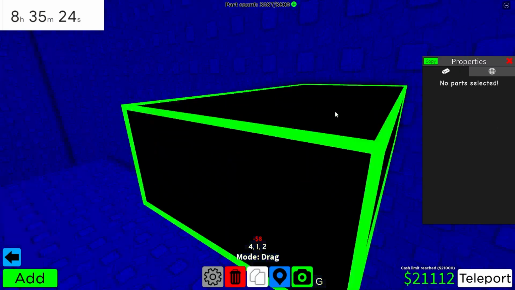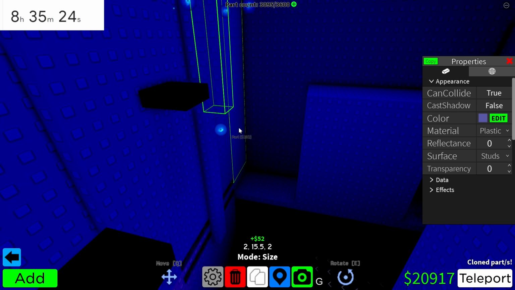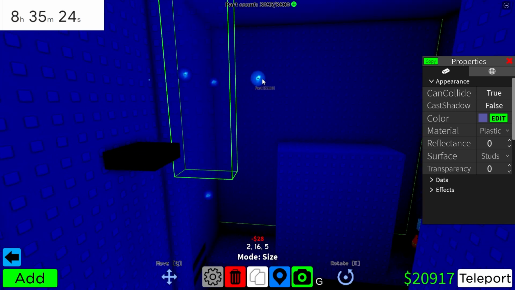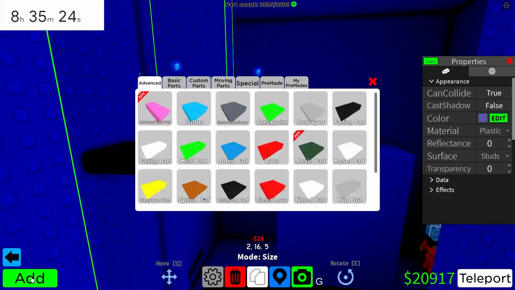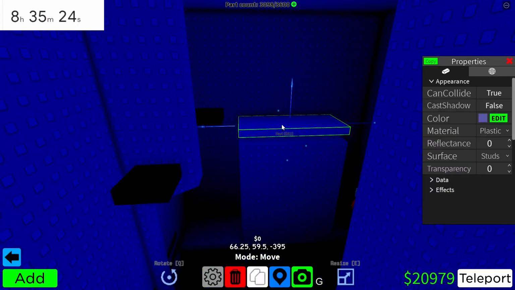How about we do fading parts now? You're going to do a wraparound here, but it's super easy when you come back to this part. So if we do something like this, and then we can also add a wedge to make it look a little bit better. And then you'll jump on top of here.